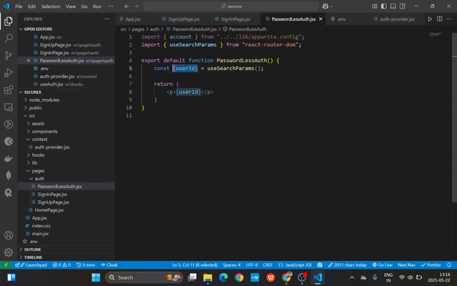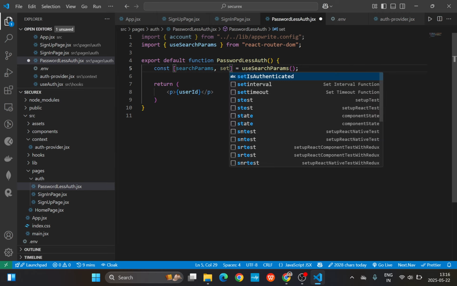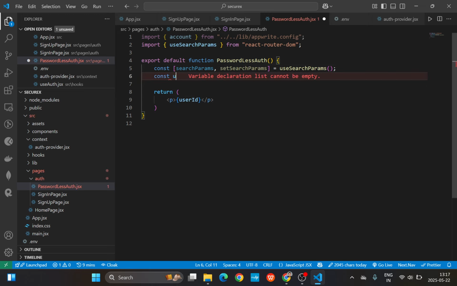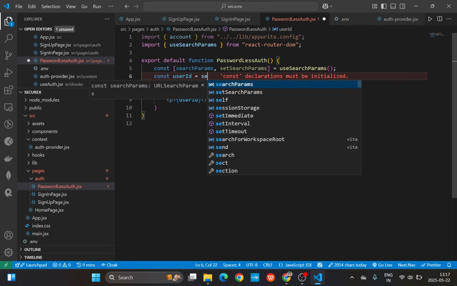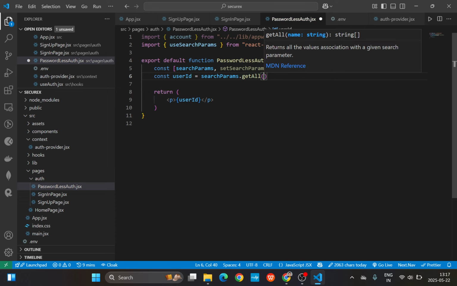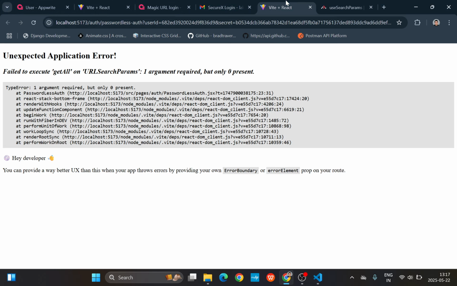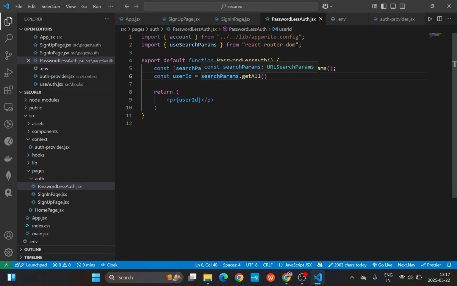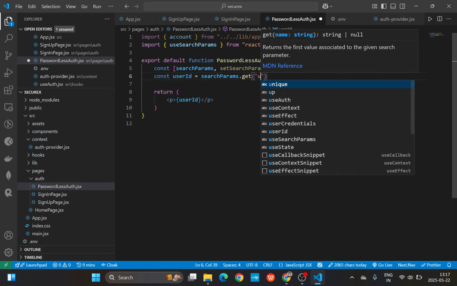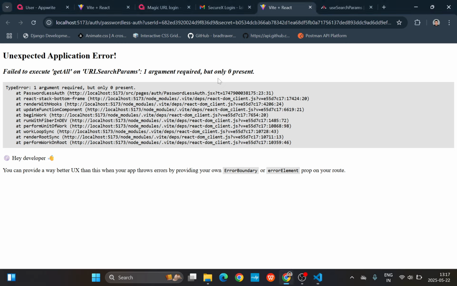It's useSearchParams. Okay, so what I have to do is searchParams, comma, setSearchParams. Now I have to write userId is equal to searchParams.get. Okay, searchParams.getAll. If I do getAll, let me see what I'm getting. Okay, so I'll just do get userId, save it, reload it.